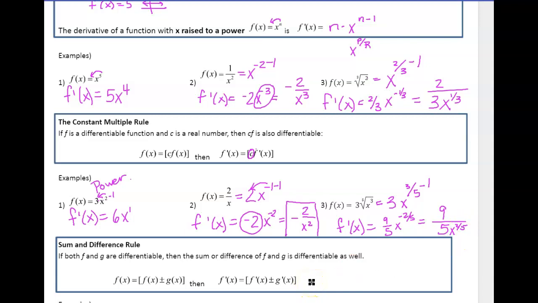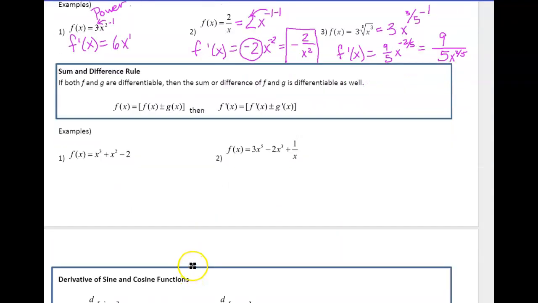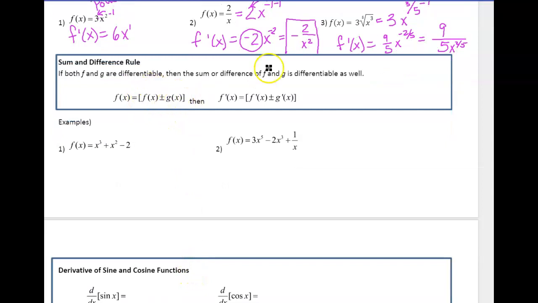Okay? The sum and difference is no different than the limits. It basically means you can take each power separately, whether you add or subtract. So we're going to do the power rule 1, 2, and we'll really do it here. So you can think of this as being x to the 0 power if you forget that the derivative of a constant is 0. So our power rule derivative says bring the 3 down, subtract 1, bring the 2 down, subtract 1, and if I bring this down, I'm going to get 0. So if you remember that, then you would stop right here. Okay?